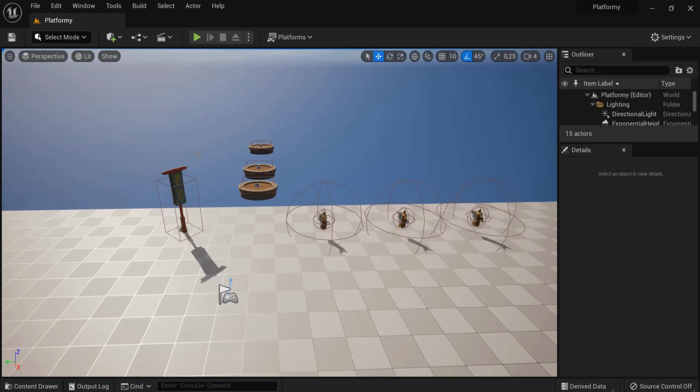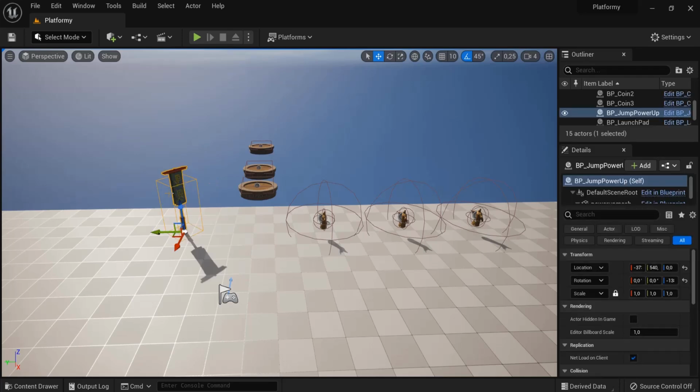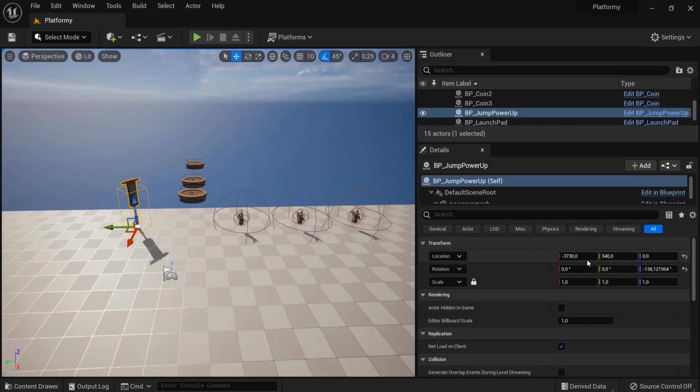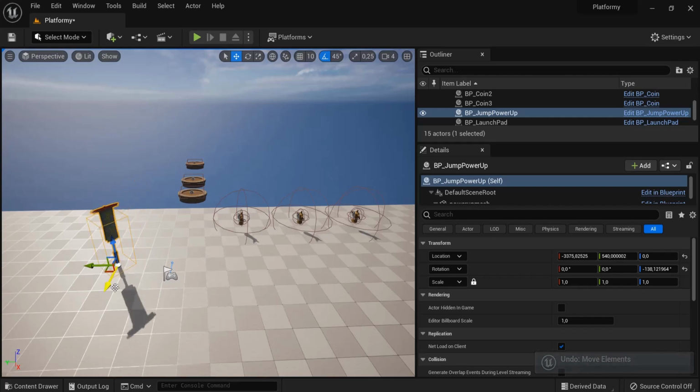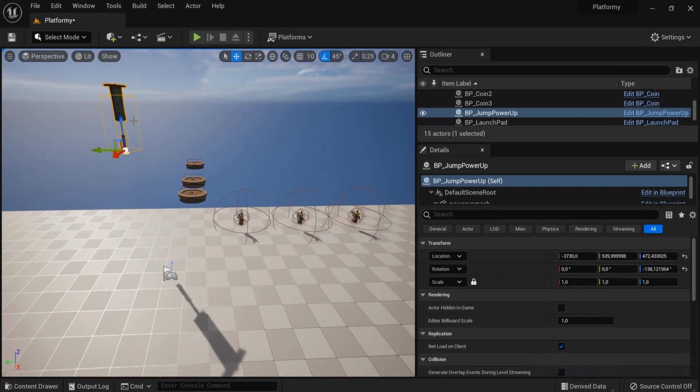In this video, I'm going to teach you about moving platforms when they're moving up and down, but you can tweak them from moving left to right. Up and down in Unreal Engine, so if I select this one, you can see the location right here. This is X, Y, and Z. So the green arrow here is the Y-axis, the X is the red arrow, and the Z means up and down, which is the blue one right here.